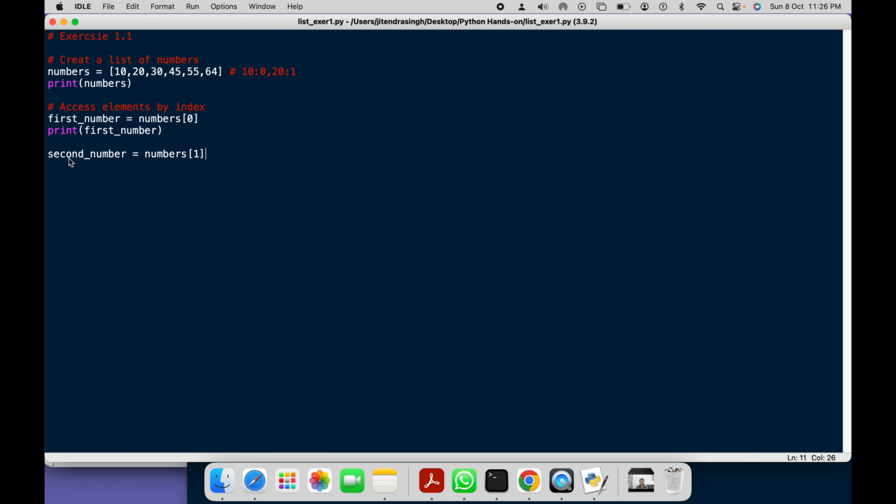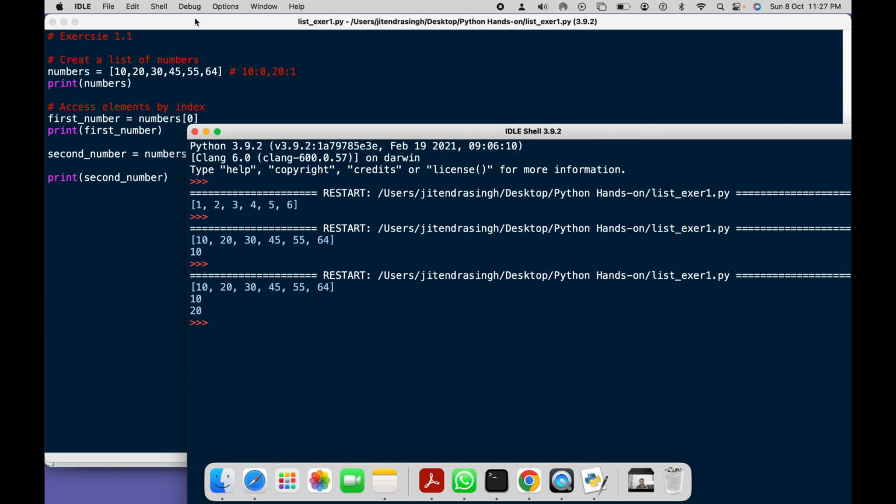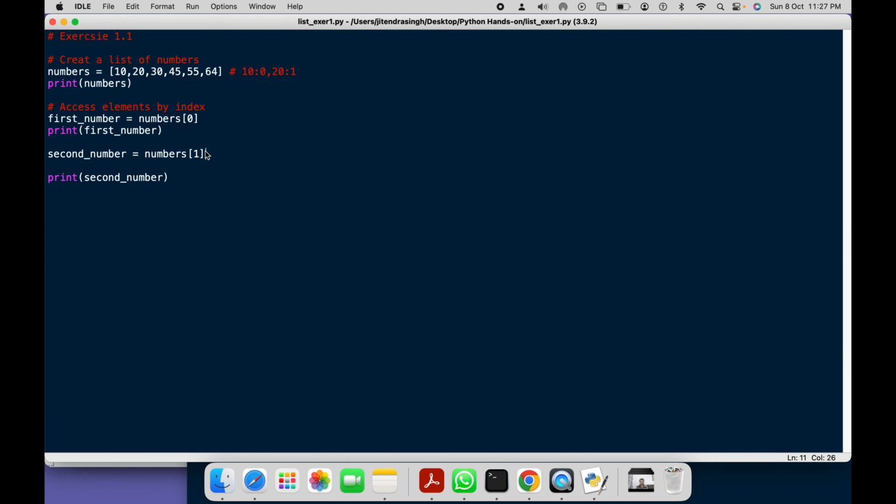index. If we need to display the second element, meaning the element at the second position in the list, but in indexing we start from 0, so the second element will be stored at 1. So in this case the second element will be like this. Similarly you can call any item or element from the list. This is basically called indexing.